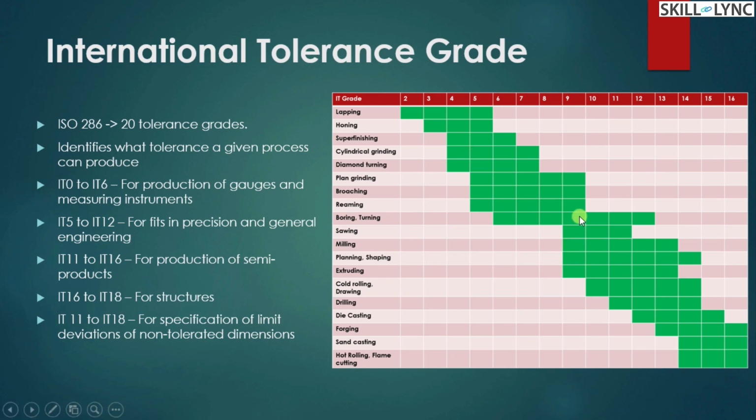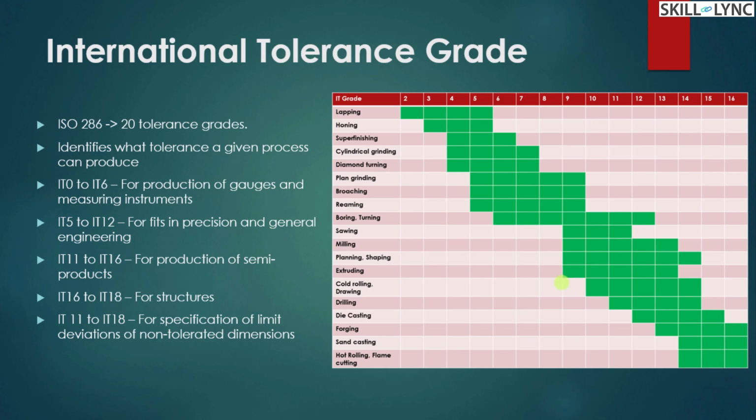Wherein the next band, where we have is the 5 to 12, is a broader tolerance zone. There again you have your grinding process, reaming process, boring. Then you have your sawing process, where you can see a wide variation, because based on the different types of cutter, the boring and turning process, based on the different types of cutter, based on different cutting speeds, you can control what tolerance you have. So you have your sawing, milling, planing, shaping processes, that go until like 15, 16 here, that have a slightly relaxed tolerance, because with these processes you can't control the tolerances very closely.